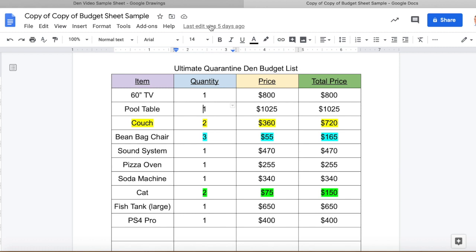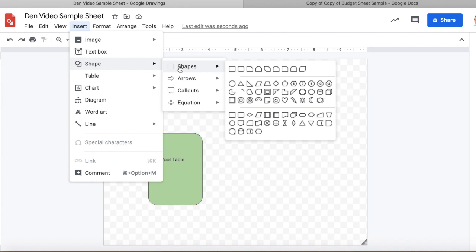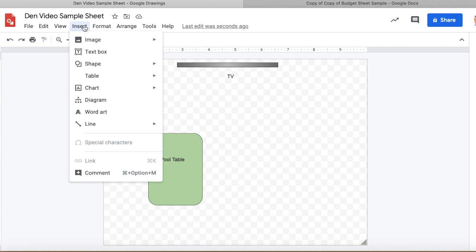So remember, when you want to insert a shape, you go to insert, shape, and there's a lot of shapes that you guys can choose from. Okay, to change the color of a shape, make sure that the shape is highlighted there. You go to this paint can right here, and you can choose either a solid color or a gradient color. Okay. To get the text boxes, you go to insert, text box, and you'll be able to type in a text box.